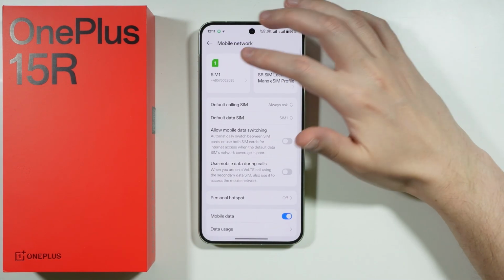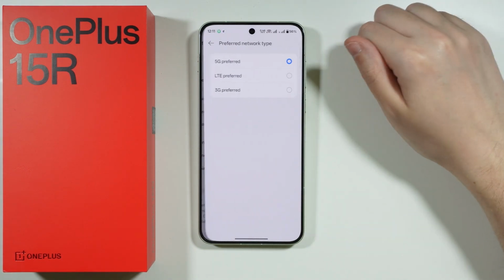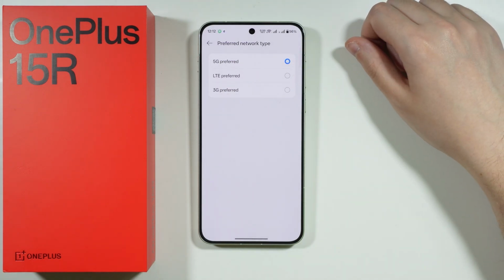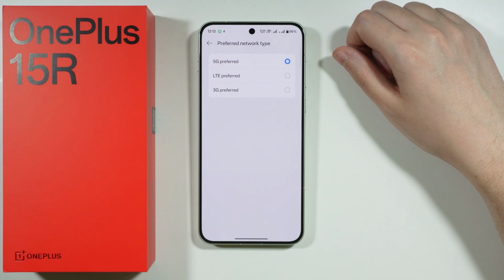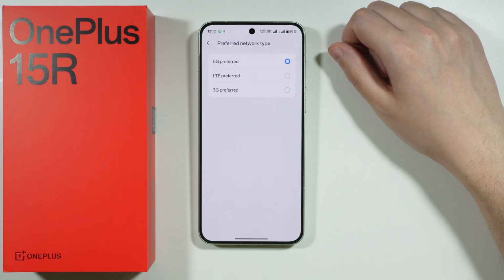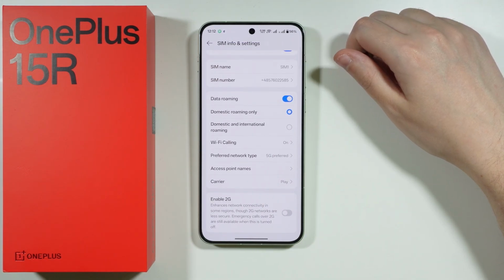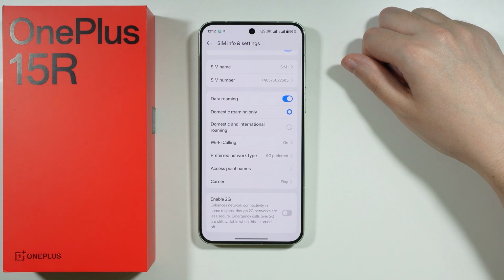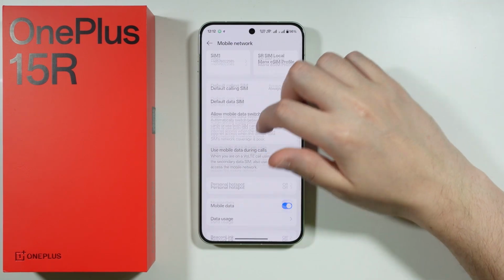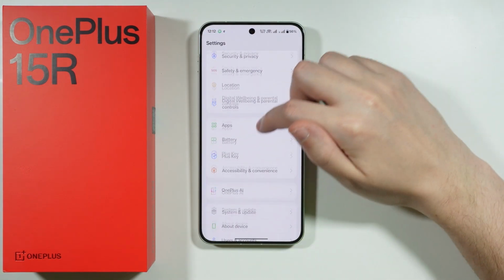Now, besides that, we can of course go to the SIM card settings, and one of the things that you can check is the preferred network type. Although it is not really necessary to use 5G connections, it is just recommended to do so if you have that option. If you don't want to use it for some reason, you can just turn it on temporarily in order to see if that makes any difference. You can also try to use the 2G connection temporarily at least as well in order to see if that makes any difference, although rarely it does, but you know, just in case you can try to use it and see if that helps.